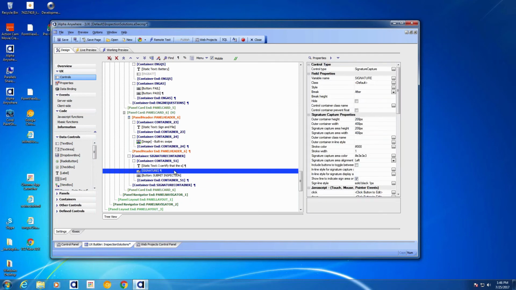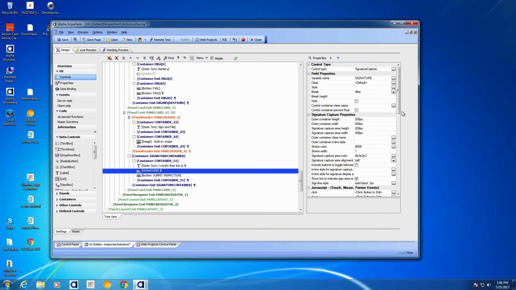Now there is some control that you have over the signature capture control. You can decide on the size, how big the signature area is compared to how big the container area is. In other words, how big is the space that you're allowed to write in. What color the background should be. I've chosen a gray color. That seems to be pretty common, but you could choose any other color that you want to.